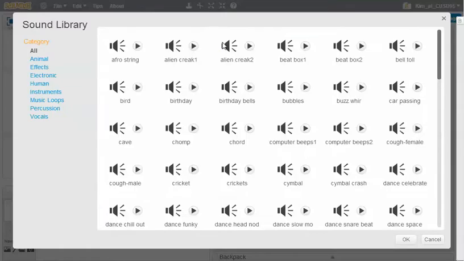I can pick one from the library, so I can pick the birthday bells and hit OK. By the way, there are also music loops. Music loops are designed for repetitive play, so if you wanted to make the end of the music merge with the beginning of repeating the music again, a music loop would be good for that, like for background music.